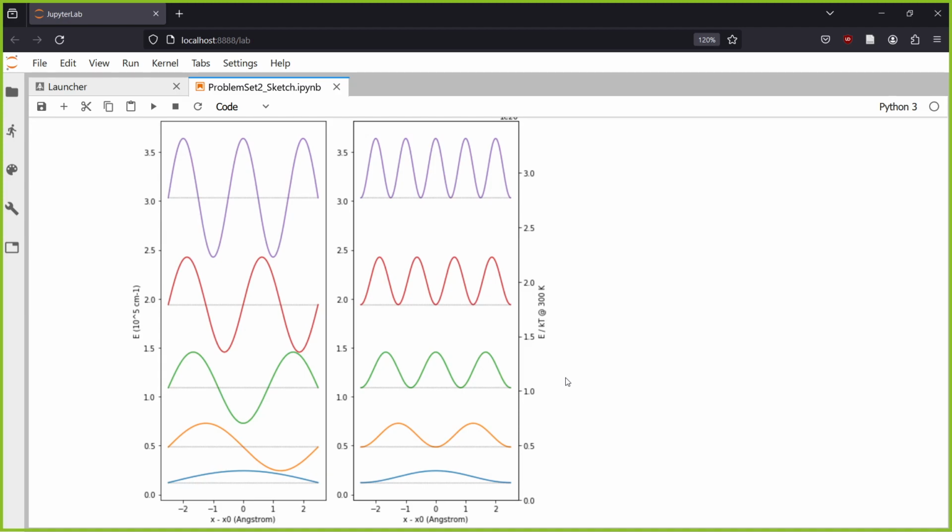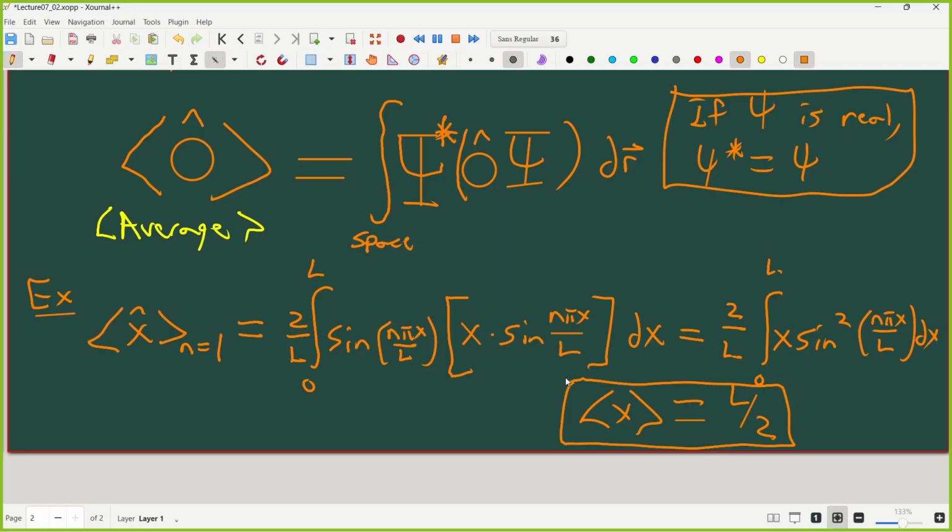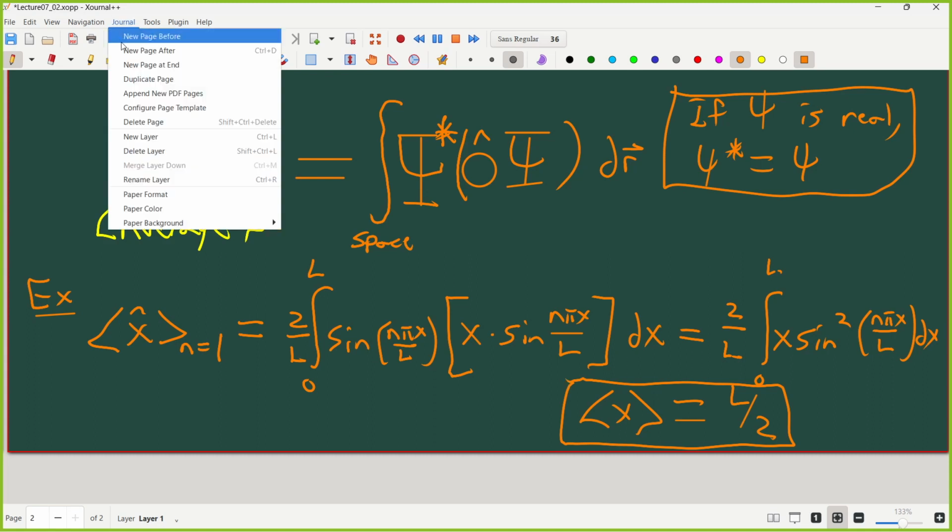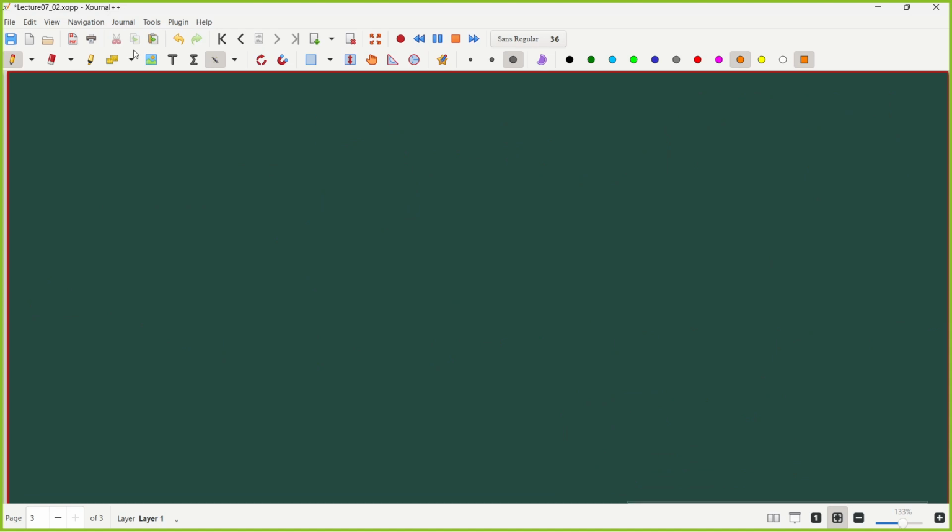Well, I won't do it here on the board because it's a part of your homework. But how would we calculate the standard deviation of our distribution? When we talk about grades, the average is important, but also the width of your distribution, the standard deviation, is important. So we need to step up our intricacy a little bit.